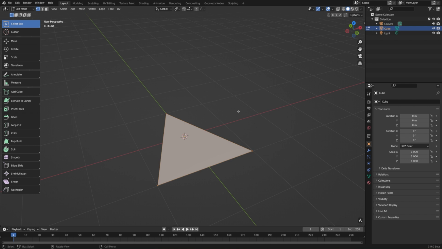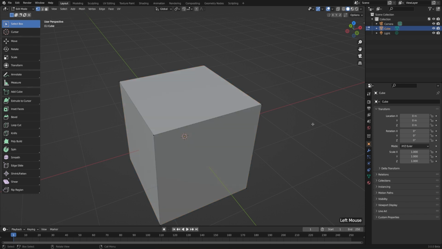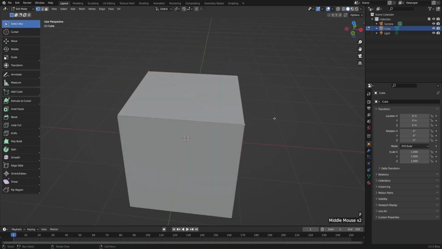So I'll select our whole triangle with A, hit delete and vertices, and then Shift A and cube. So I mentioned before that if you select two vertices and then hit F to fill, it creates an edge between them. So let's do that, but using two vertices on either side of this face here. So two vertices that aren't already connected. Well, I'll hit F to fill, and it looks like we just split this face in half, similar to using the knife tool. But in fact, that's not actually what happened.